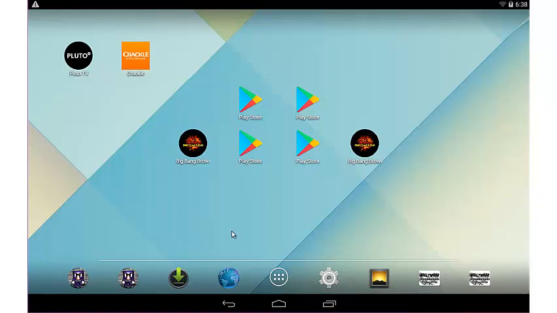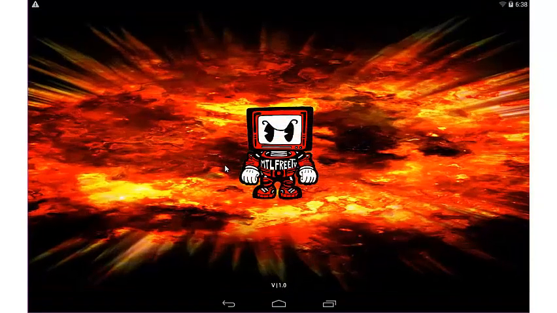Let's get into the actual downloading of the application. You're going to need a web browser. Like I said at the beginning, I'm going to be using the Big Bang browser. You can use the Incognito browser, which is another free app from the Play Store, or you can use Chrome, Firefox, literally any browser. But we're going to go into the Big Bang.